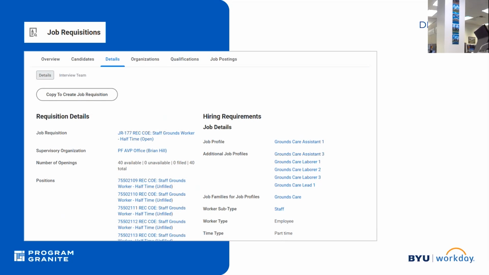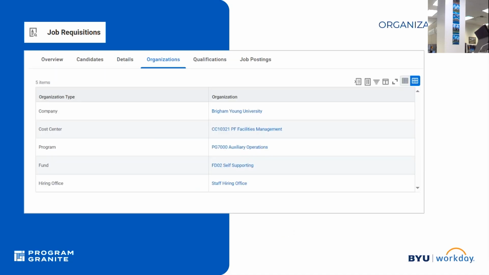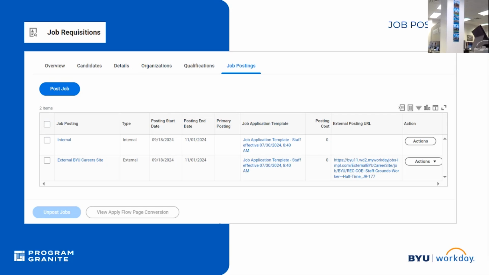You can see the requisition details and the hiring requirements. If we click on the organizations tab, we can see our company, our cost center, our program, fund, and hiring office. And then we have our job postings like we looked at last week. So those are all the tabs within that job rec we opened.